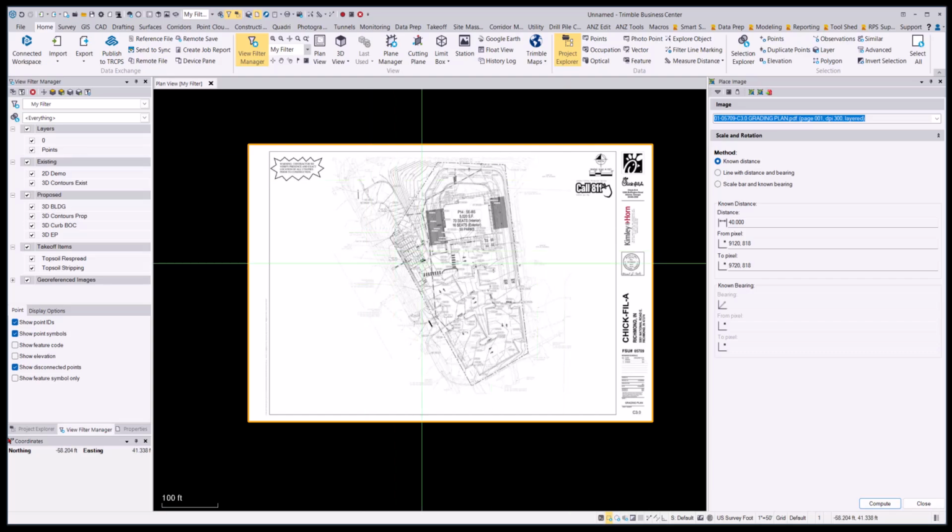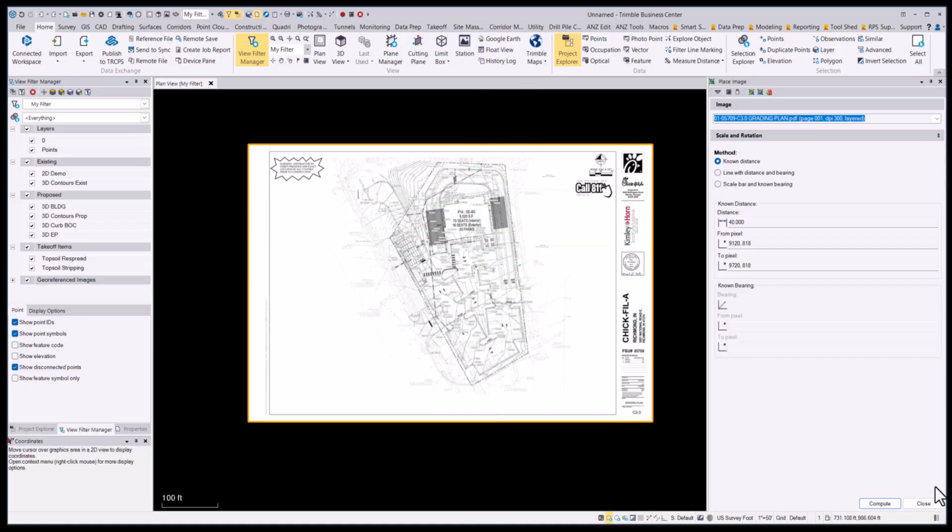Now that drawing is placed. Okay, so it is geographically not oriented to anything in the field. So if I was taking this to the field, and none of the coordinates match, it is just a scaled view of this PDF. So now I could do a heads-up digitizing, or I could digitize import vectors, which we are going to do, but I could start doing the takeoff.